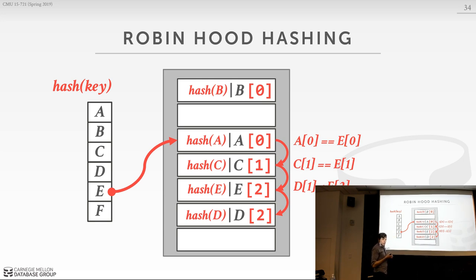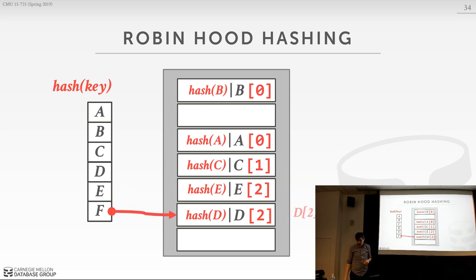All right? So I don't want to name names, but we had a speaker come from a well-known database company 2 years ago. They talked about how they were using Robinhood hashing. We asked them why. They said they saw it on Hacker News and thought it was a good idea, right? But then the paper you guys read shows that it is actually not a good idea, right?